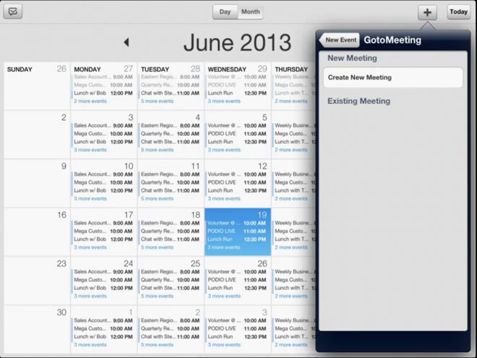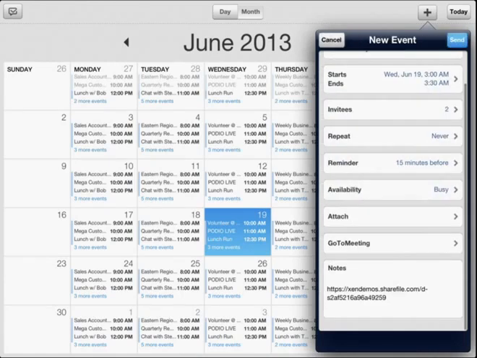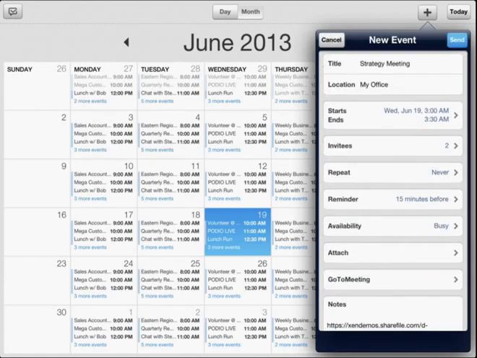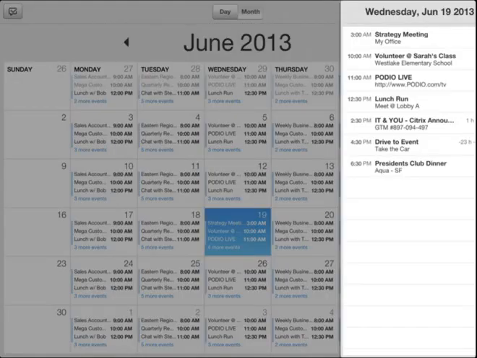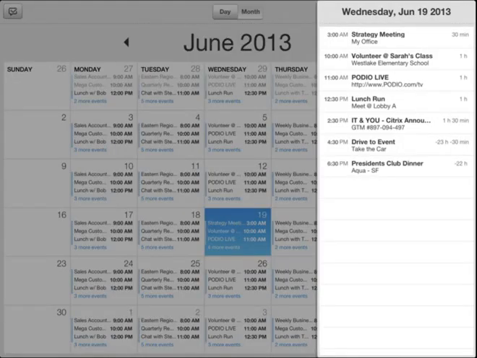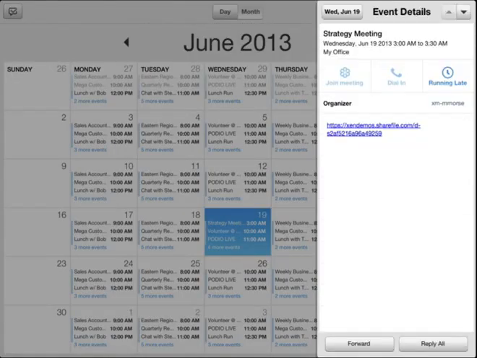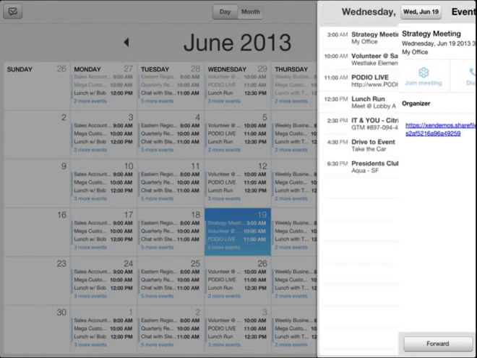GoToMeeting, GoToAssist, and all these wonderful interactions are going to make the Worx Mail experience that much more rich than any standard email client that we've ever worked with before. So taking application management to the new level of more productive and insightful use on the mobile user experience. Again, I have the access and view of all of my calendar and scheduling information, including hot buttons that allow me to do things with our GoToMeeting integration, joining, dialing in, and even notify someone that I'm running late.